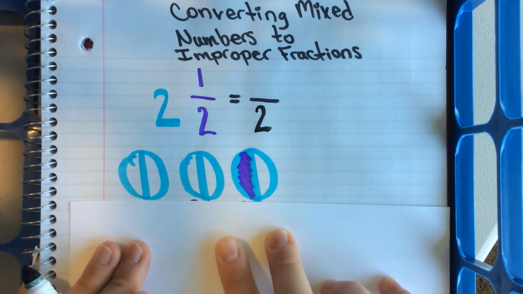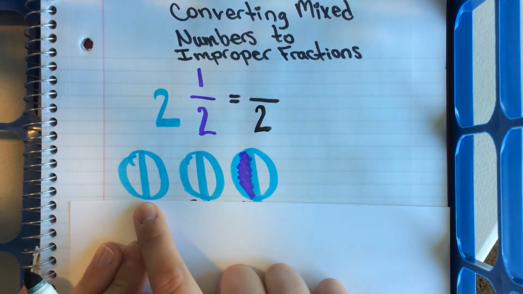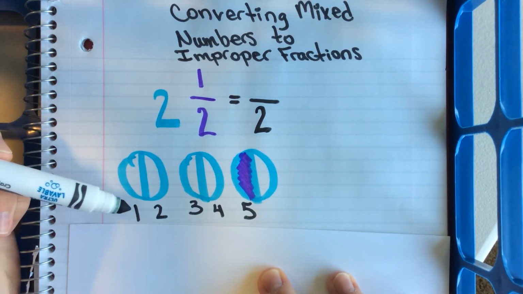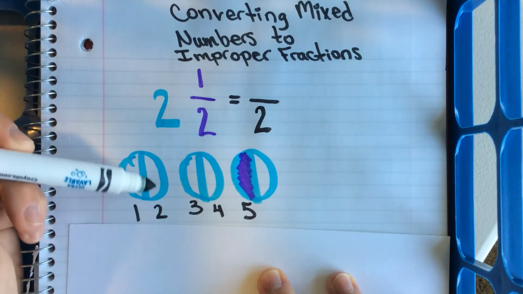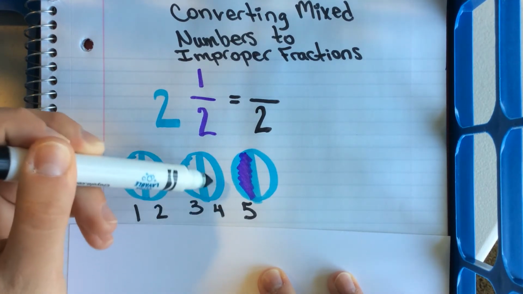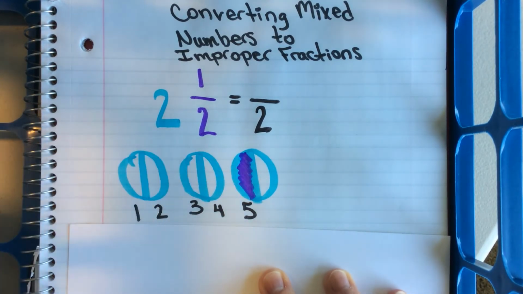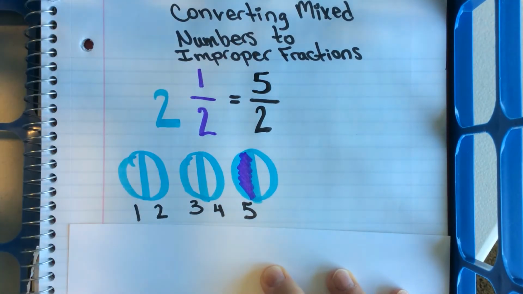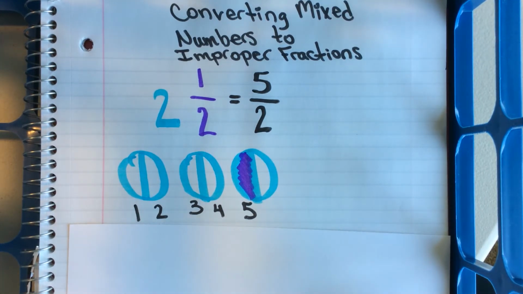Now, if we count the number of halves we're using here, let me show you this. This should make it easier, okay? I have 1, 2, 3, 4, and 5 halves, okay? 5 halves. Now, let me show you in terms of numbers, okay? There's a much simpler way to do this, but I wanted to show you the picture so that you had an image in your mind of what I was talking about.